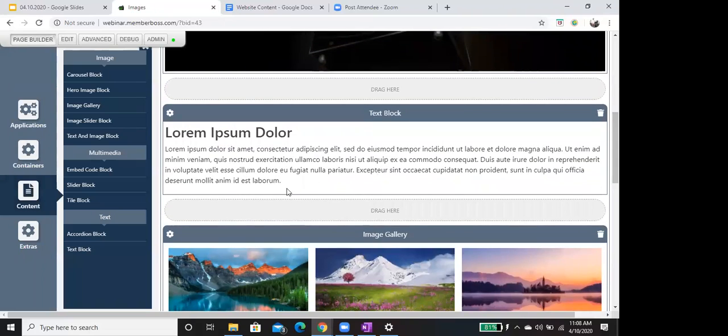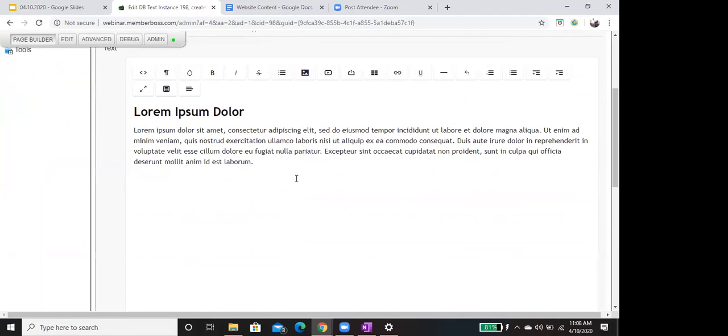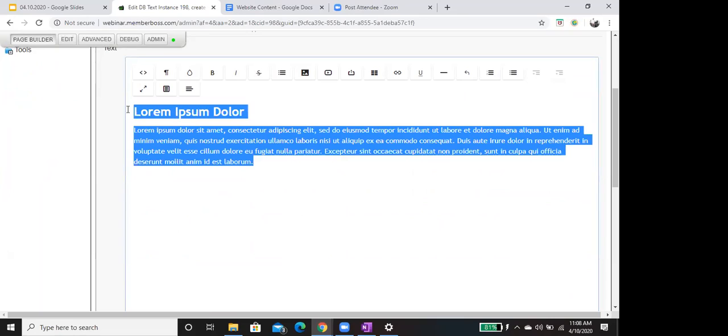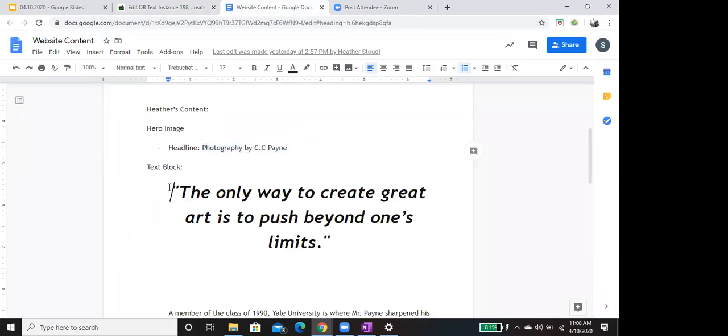And we're gonna go into our text block to edit it. So just click on the gear. And here we are. For those of you who were here last webinar, you should be familiar with the WYSIWYG editor right here.